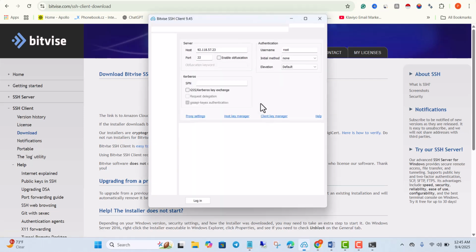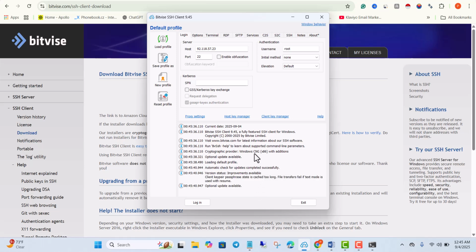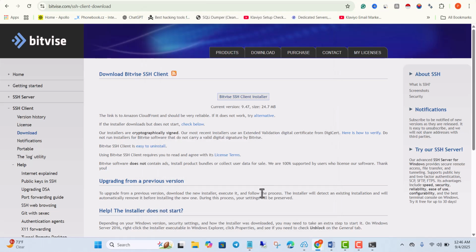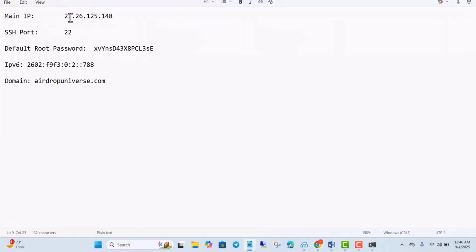Once you download it, install it. It's very straightforward to install and follow all the process. Then you'll be brought to this interface once you start the SSH client. So once you are here, the next thing we need to do, first of all, we have connected our domain to Cloudflare. Now the next thing we need to do is connect our IPv4, which is this, which is the main IP, and IPv6 to our domain, right?